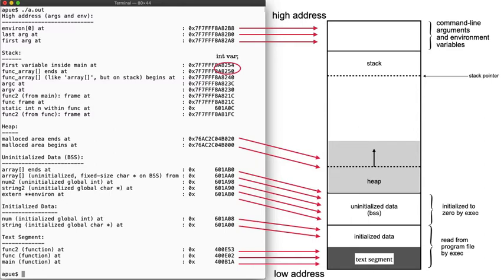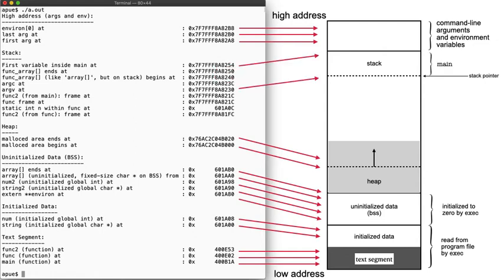Anyway, so the stack starts at the higher address, and so all the addresses in the stack decrease in order. We find our first variable on the stack, the int var, at A8254. As an int, it only requires 4 bytes, so the next variable, the array we declared inside of main, begins at A8250, which at 16 bytes ends at A8240. Note also that argc and argv, the arguments to main, are also found here, and everything belonging to this function goes into this frame on the stack over here.